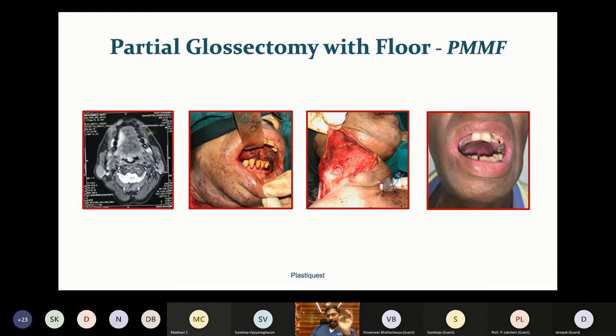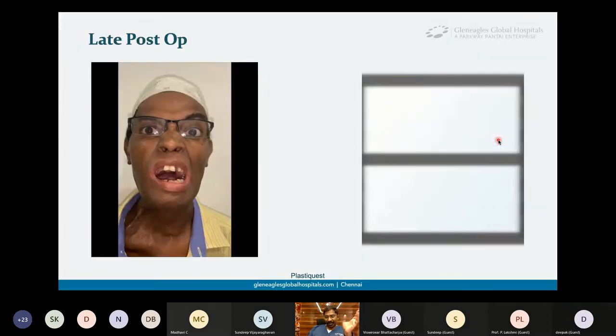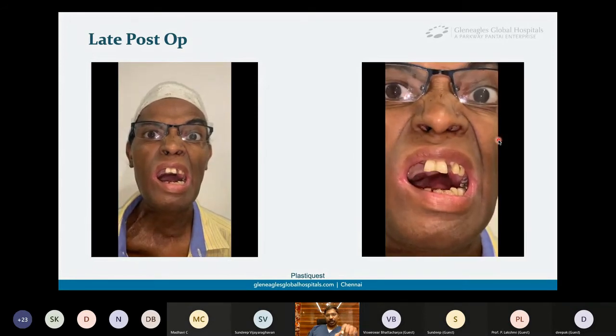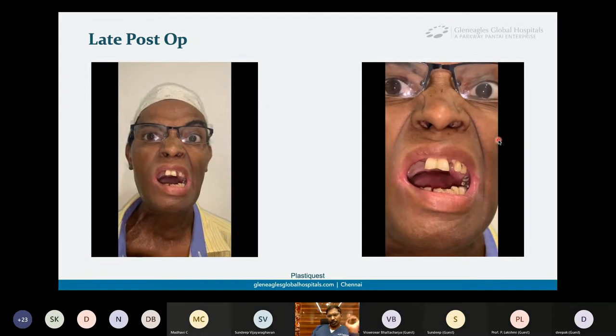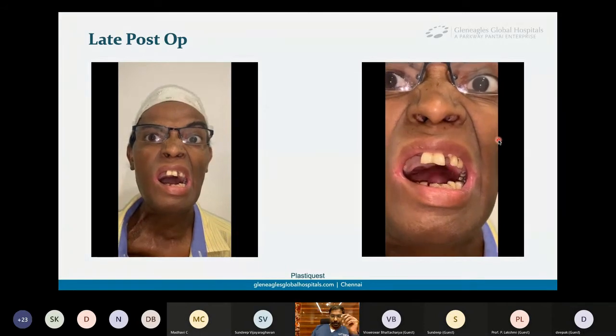Here we reconstructed with the pectoralis major, only this one muscle flap. One good thing about the muscle flap is that it mucosalizes very fast. You can see the same patient post-op, only the muscle flap to fill the bulk. One more thing in a PMMC or a PMMF: if the neck is too tight, we might sometimes have to remove part of the sternocleidomastoid muscle, or the full muscle, to give space in the neck.